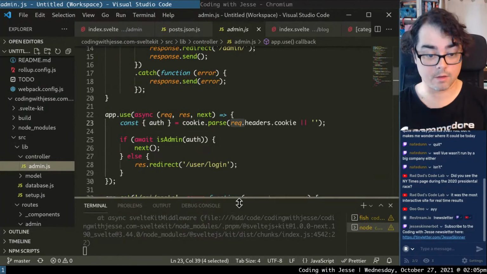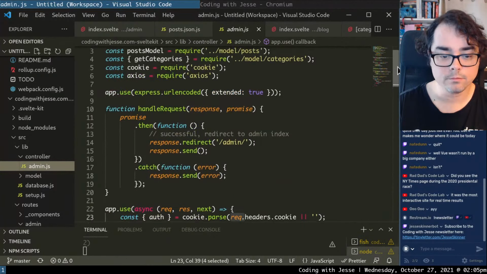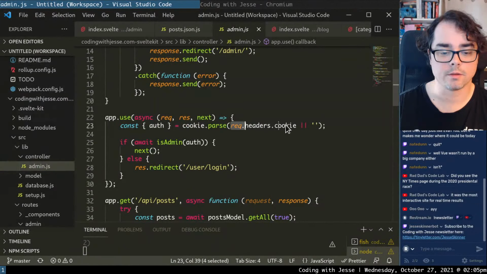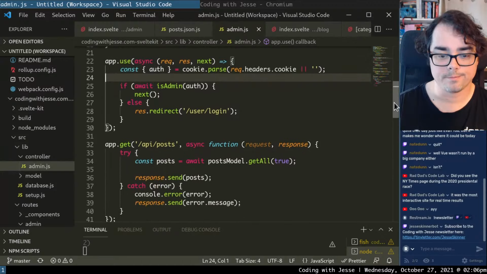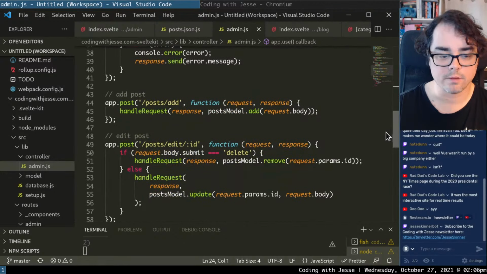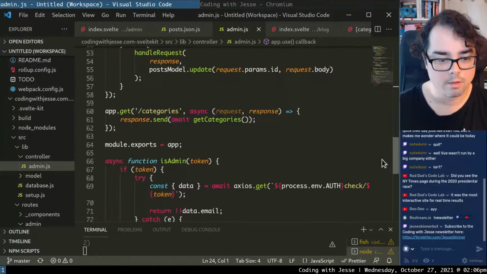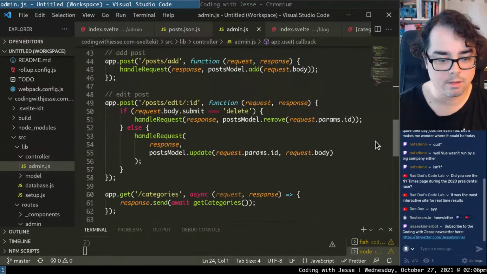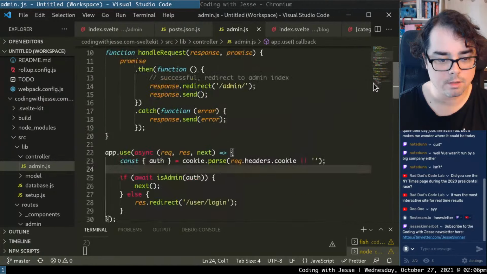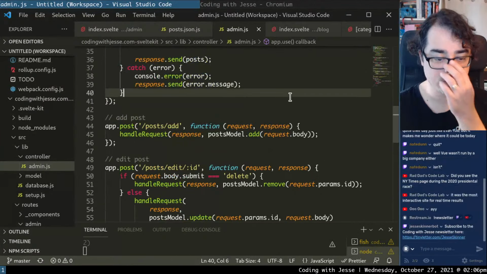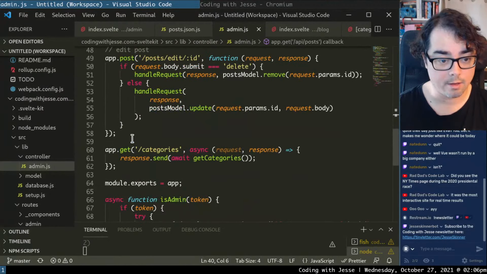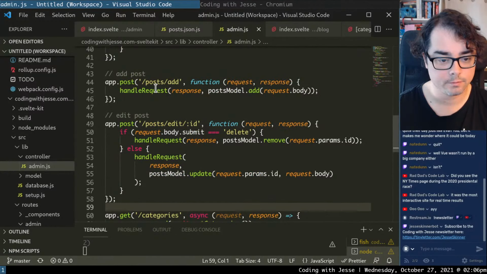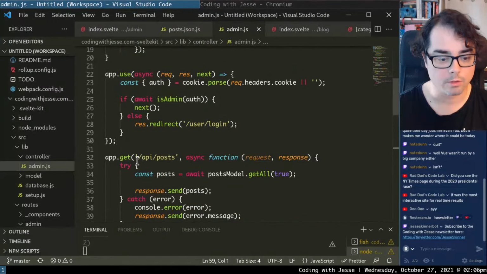So this is what I need to migrate over. Now it has some reference to cookies and stuff that's not actually being used yet. That's just stuff I was experimenting with. So the main thing it needs is basically handle request, add and edit, and then post. So post is where it downloads the list of posts.